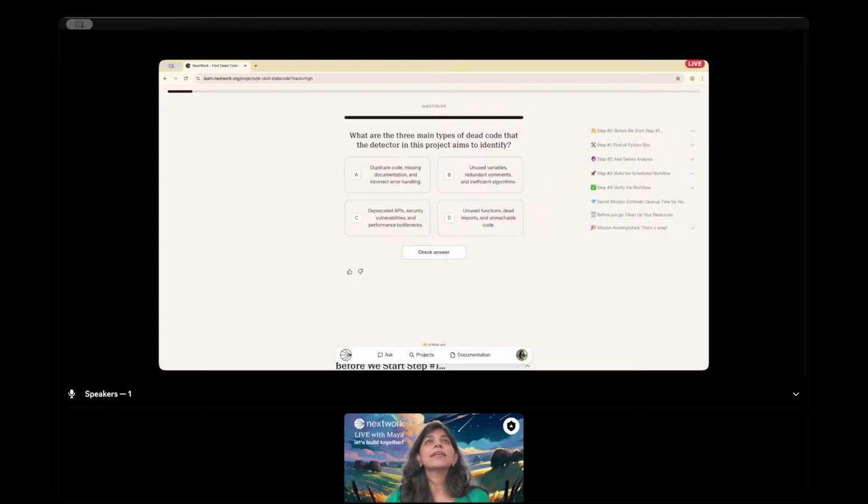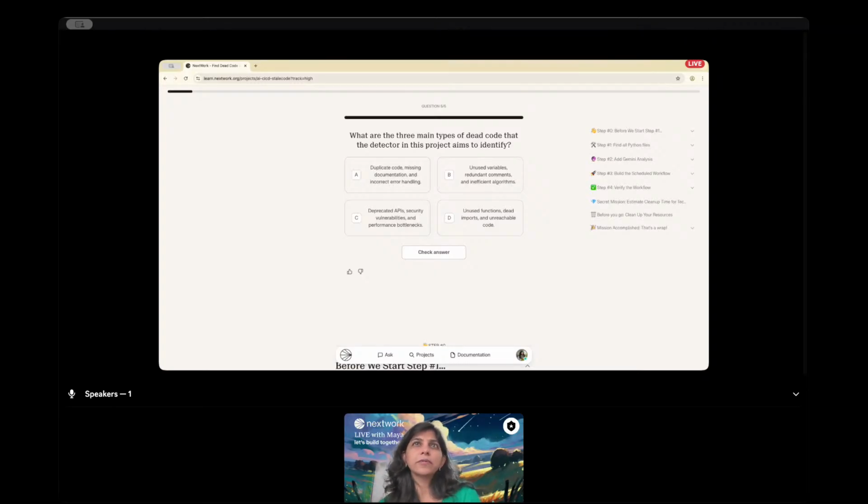Well done. Question 5. What are the 3 main types of dead code that the detector in this project aims to identify? A, duplicate code, missing documentation, and incorrect error handling. Okay.